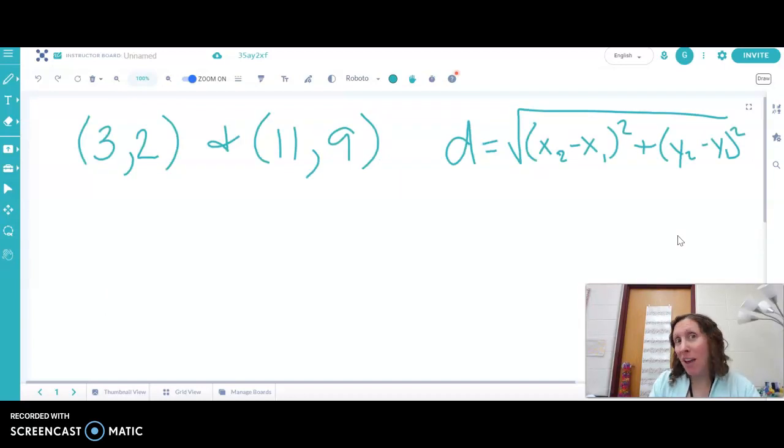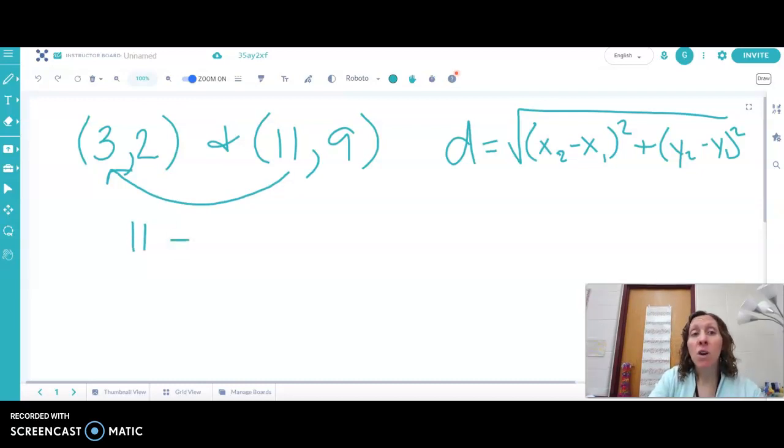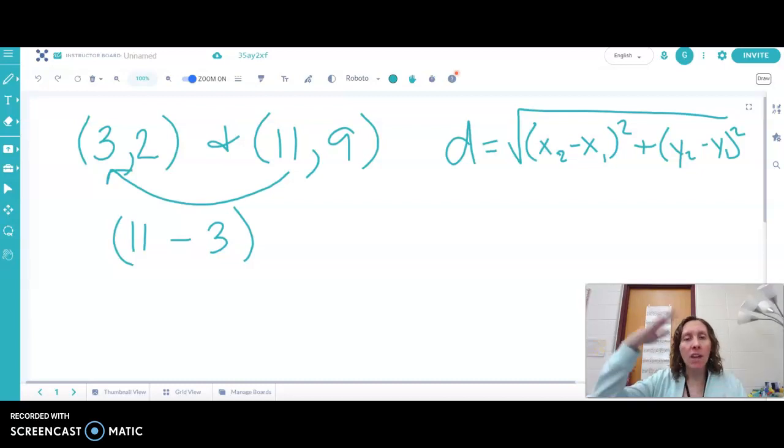What if we don't have a picture? This is where the distance formula comes in handy, but you still could definitely just use the Pythagorean theorem. This is what the distance formula looks like, where x2 and x1, those are your x values from both of your coordinates. So x2 would be 11. X1 would be 3, so we need to subtract those to find the difference between them. The difference between them would be how long that leg is.